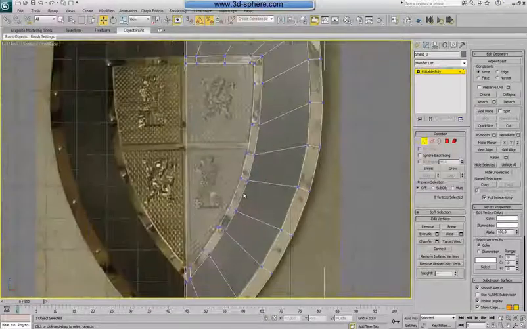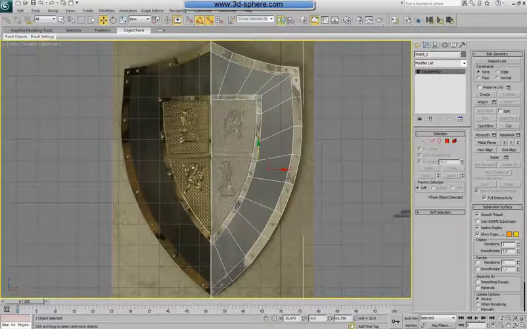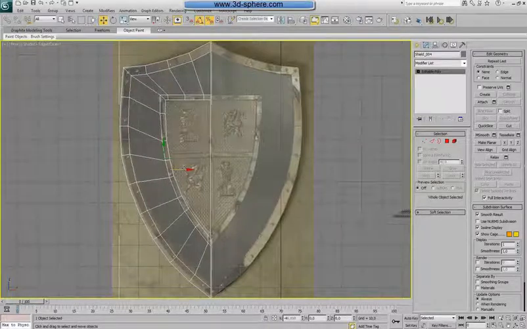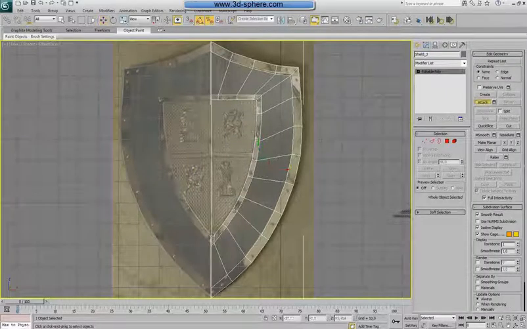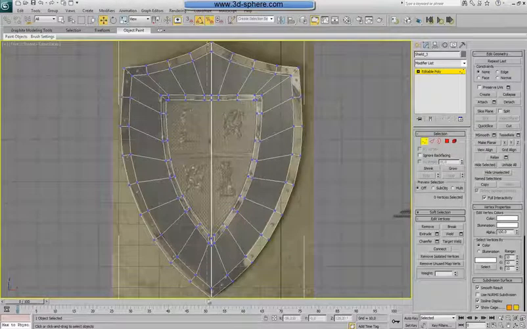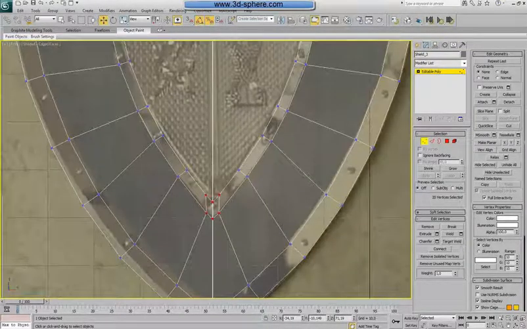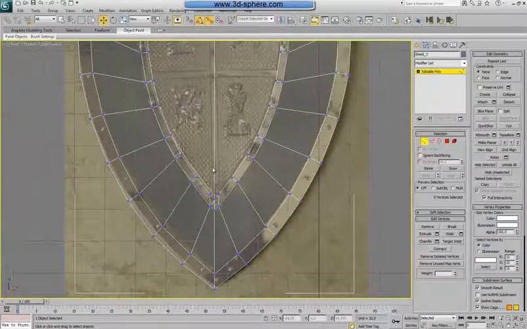And now we can make the second copy of that. So I will check the mirror, just hit here copy, move this one to cover the second model in the middle. Now select all words in this line. You can select some more. We don't use a big weld, just a small one. Okay, so everything disappeared and we have one model. Okay, cool.